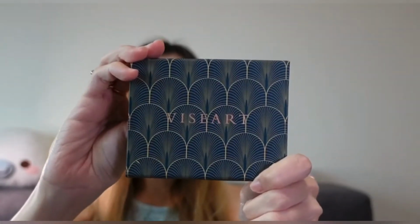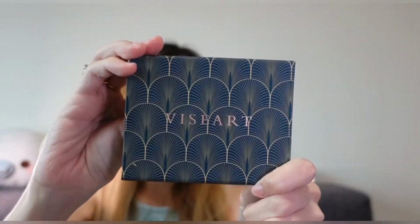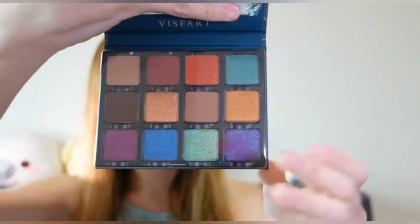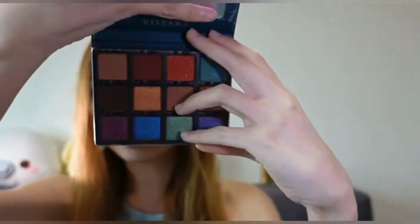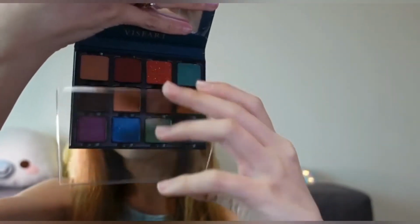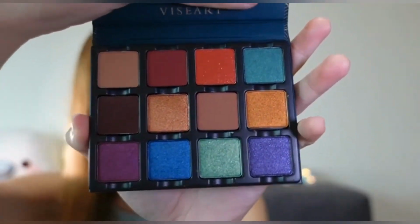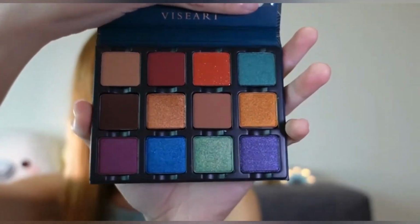Today we will be reviewing this new palette from Viseart. This is the Etendu Bijouxette palette. This is how it looks on the inside. There is a protective cover over here, so let me just remove that. You can see these are very beautiful jewel tone shades.